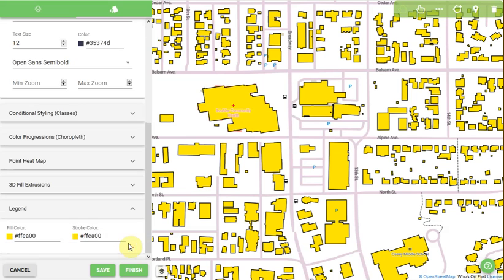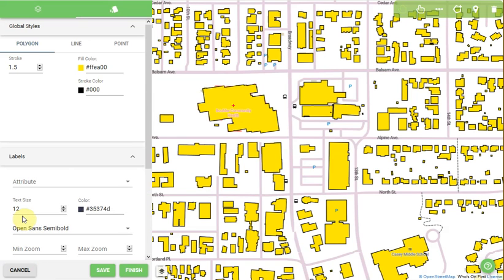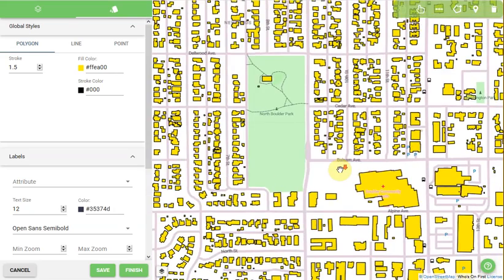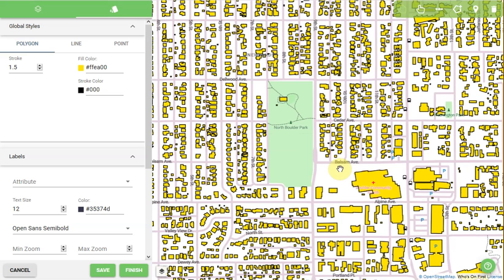We finally have the ability to manipulate the legend color-wise down here. Don't forget about that. And that's pretty much going to be what you're using this section of Map Mavin for. The real key to emphasize here is that the layer editor is where you go to work on a specific layer. Now, you can do that in a map project, and you'll see that if you watch some of our other videos.